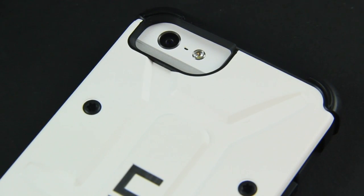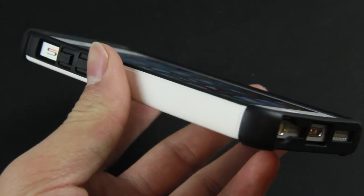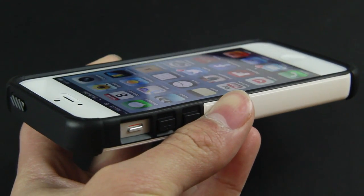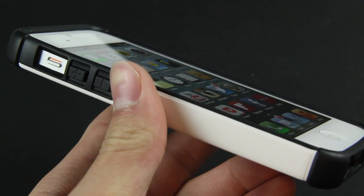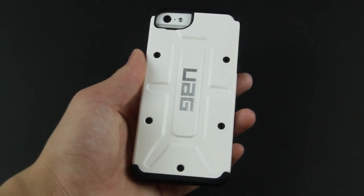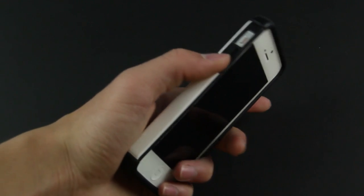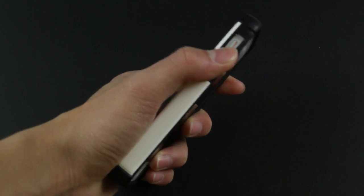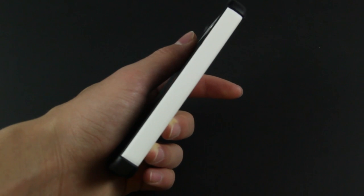The camera is really nicely cut out — I think they did a very good job overall in terms of the cutouts on this case. On the side, this case doesn't add too much bulk to the iPhone 5 either. It's not the thinnest case on the market, but you would probably expect some thickness from a drop protection case. It gives you a pretty good lay-on-the-table design, and from doing my testing on the desk, I have to say this case should be able to withstand lots of drops. It's really nicely constructed, the technologies are great, and everything is still very nicely accessible.